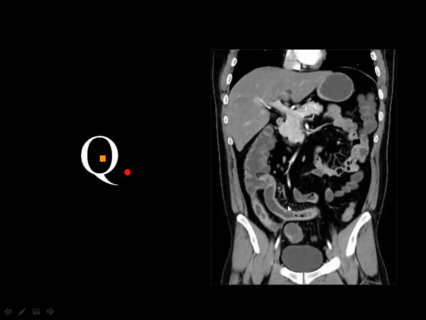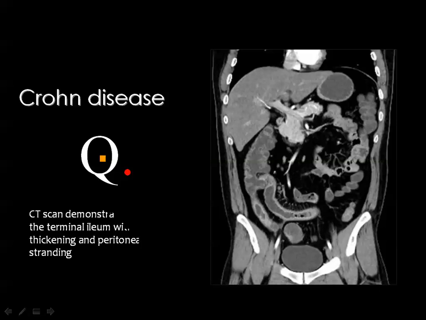Okay, the lesion is here. No, the appendix cannot be 3 meters long. This is a very, very long structure to be the appendix. This should be an ileal loop, and the ileal loop is thickened. The wall is thick and enhancing with reduced caliber, and the only lesion that can do this is Crohn's disease.